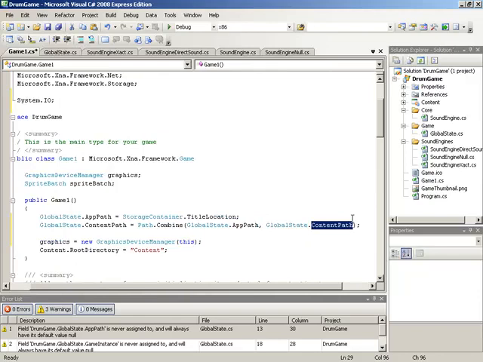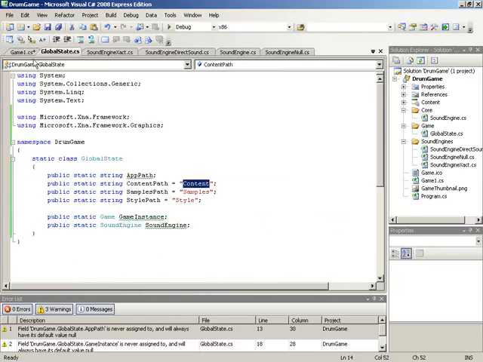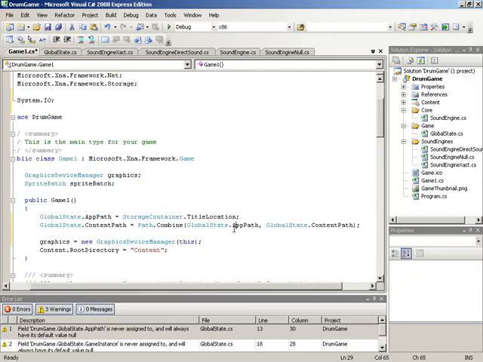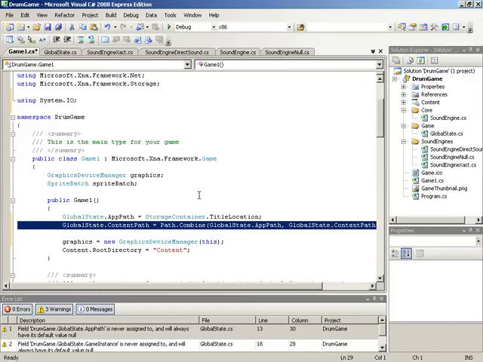We've got the content path. So we simply have the relative folder content, that will get joined to title location, now held in app path, and all that will get stored back into content path. So the result will simply be to expand the relative content path to the absolute content path. Makes sense. All right, now we can continue with the final two paths, samples and styles.